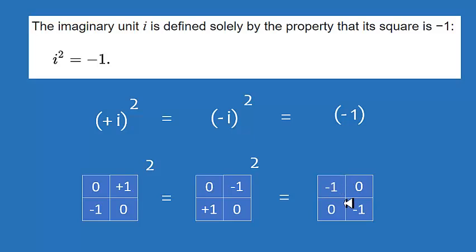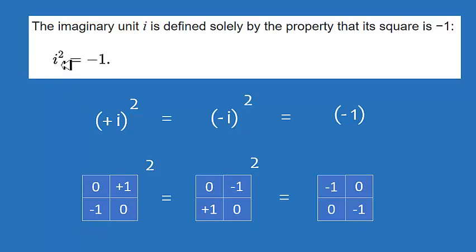If you want to call it real, you can call it real. So i squared is equal to -1, where -1 is a complex number with minus signs on the forward diagonal. And minus i is i times -1, so now you have -1 here and +1 here. When you take this matrix and you square it, you get the negative identity matrix. So this is the true meaning behind i squared equals minus 1.